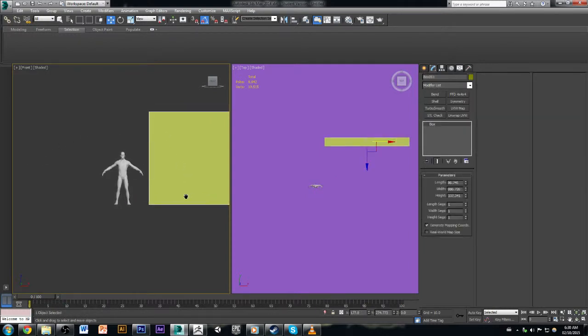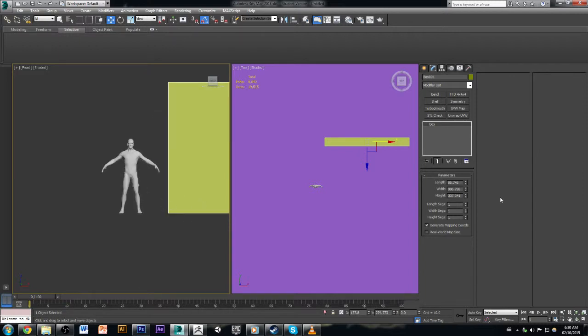So it's not a lot of work, in short. You just gotta scale it into the right dimensions and use the right measurements.